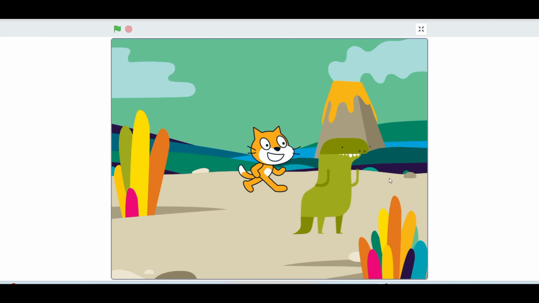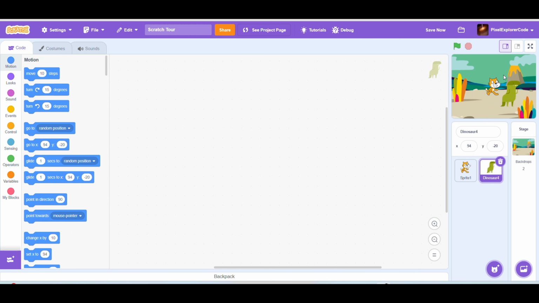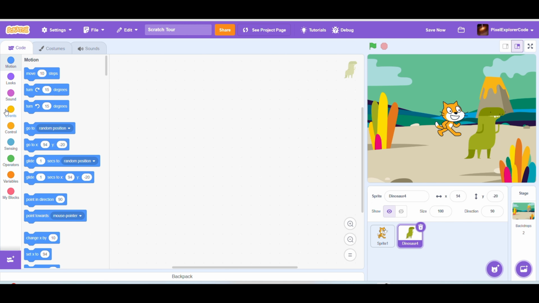These ones are making the screen much bigger so you can see it more properly. And this is green flag and this is stop. Green flag means start, go, and red means stop, like the traffic light. And this is to make it smaller, make this much bigger, and this to make it equal. But I would prefer like this. Anyways, you might see here backpack.